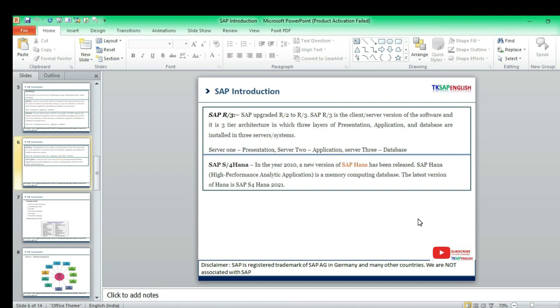I am giving simple examples. What is the difference between SAP R3 and S4 HANA system? Because SAP R1 and R2 are not live, SAP R3 and then S4 HANA are live in many companies in and around the world. SAP R3, or we can call it ECC, is a server-based methodology. The latest version, SAP S4 HANA, is cloud storage, so SAP itself maintains the client database. This is the major difference between the R3 system and SAP S4 HANA.